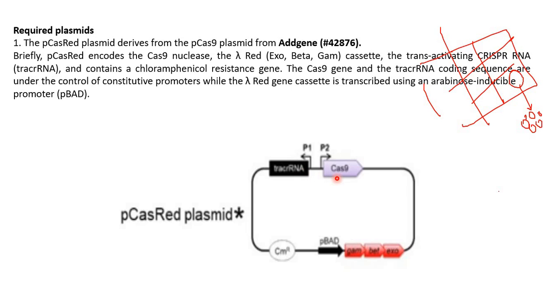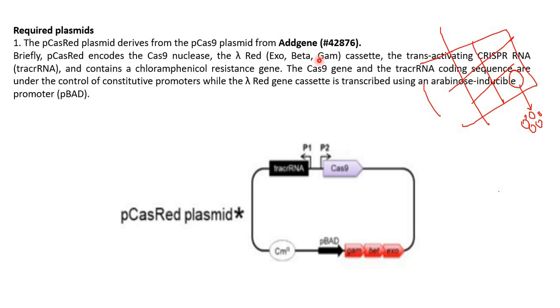So what you can do is just order this plasmid from Addgene, but the only problem is this: if you are running a company, or working in a company, Addgene is not providing their plasmids to private companies. So you have to be associated with a government organization like any university or institute, so that you can order these plasmids directly from them. They are very cheap and you can just order it and keep it with you. This is the plasmid that contains the Cas9 gene. This I am telling you: if you want to organize a workshop and if you are facing a problem, then you can go ahead and do this.